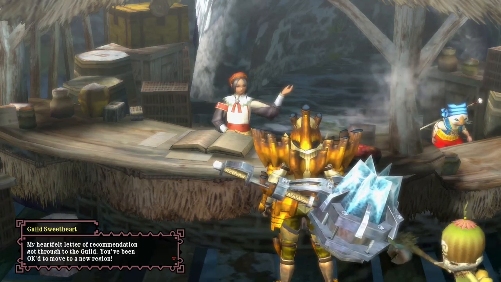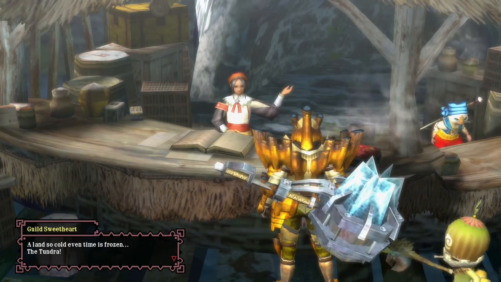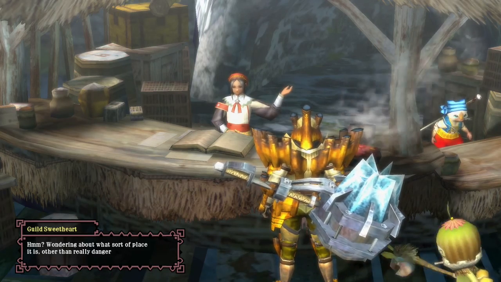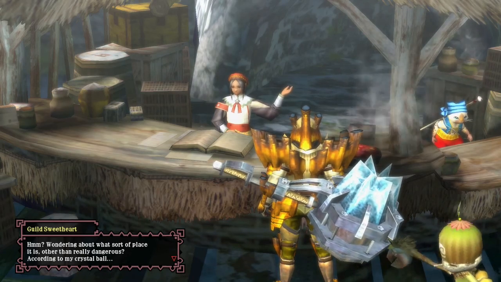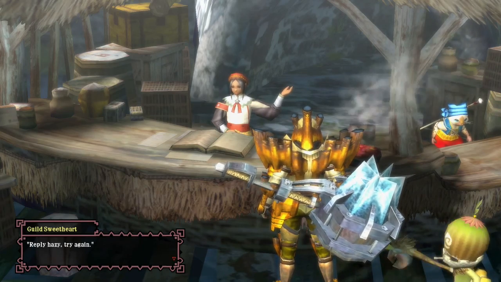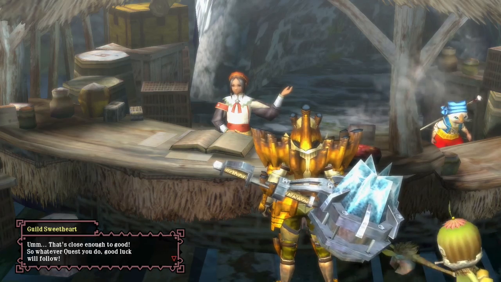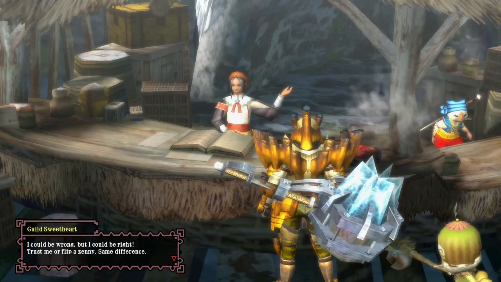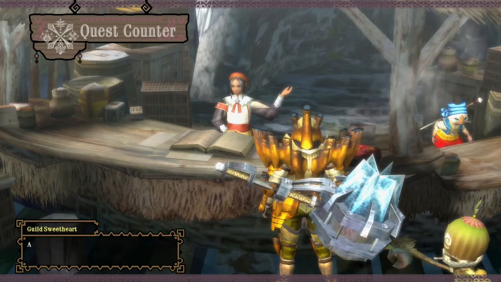My heartfelt letter of recommendation went through to the guild. You've been okayed to move to a new region. Land's so cold, time is even frozen. The tundra. That's awesome. Wondering what that sort of place is like? Well, other than really dangerous, according to my crystal ball. Reply hazy. Try again. That's close enough to good. So what requests do you do? Good luck. Oh my god. I could be wrong, but I could be right. Trust me, or flip a coin. Same difference.